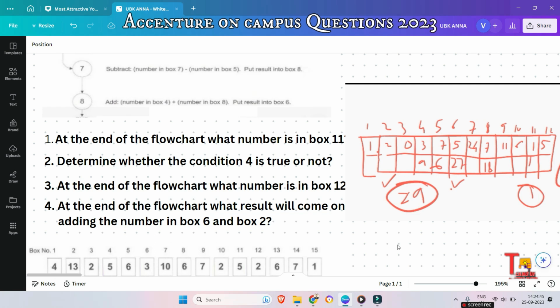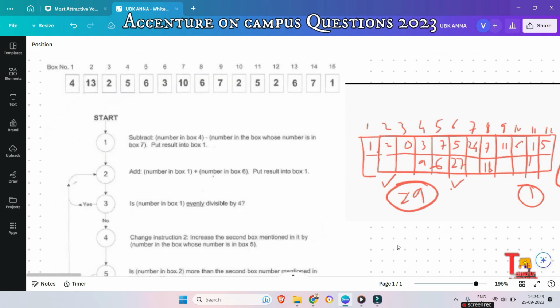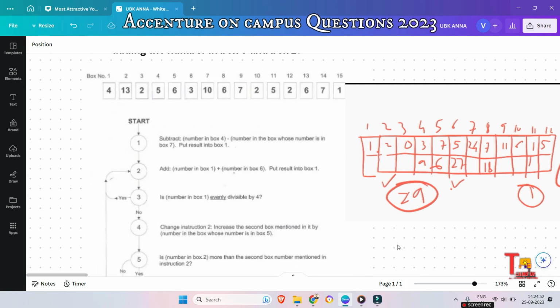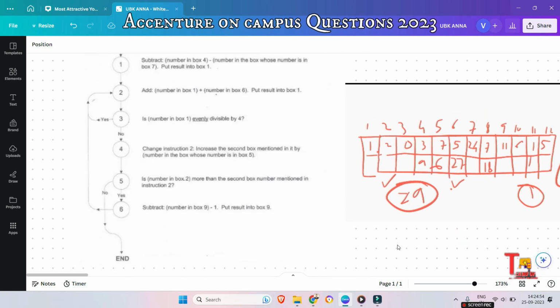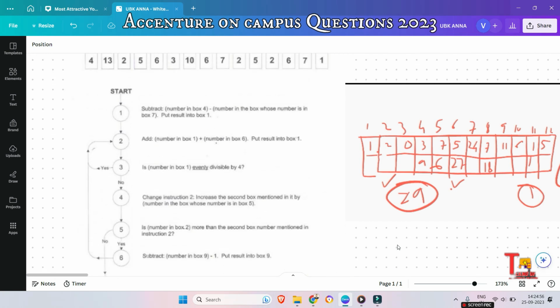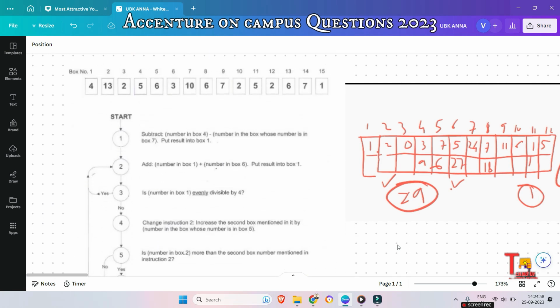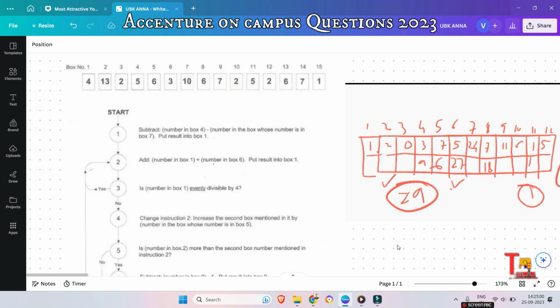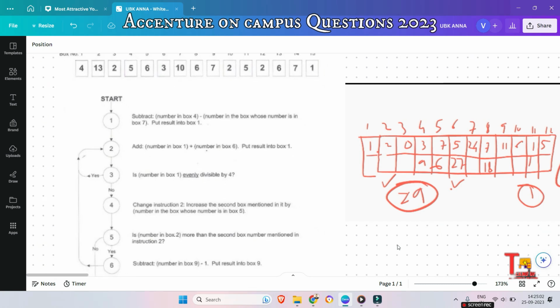Okay, I hope you got it, right? So let's go to the next problem. So the problem is this, right? So I hope you will pause and try to solve the problem. This is very much easier and I am hoping on you that you can solve this problem without pen and paper.